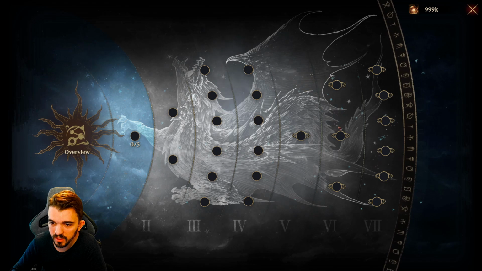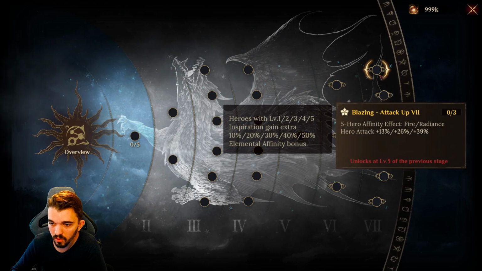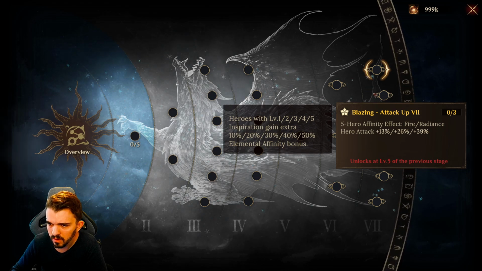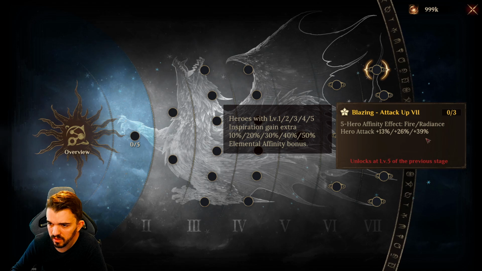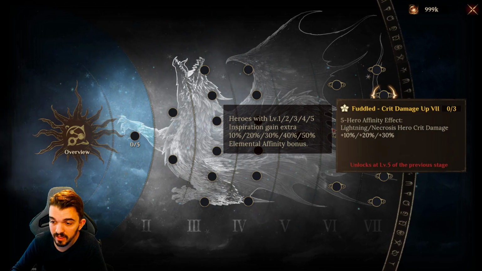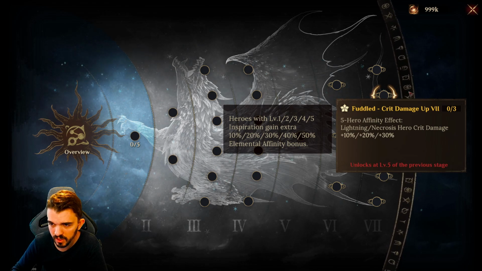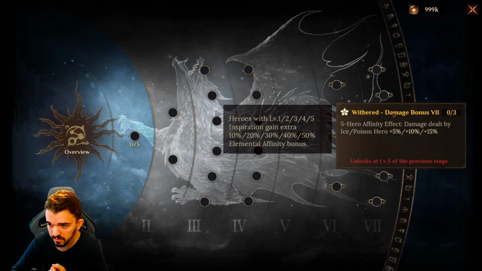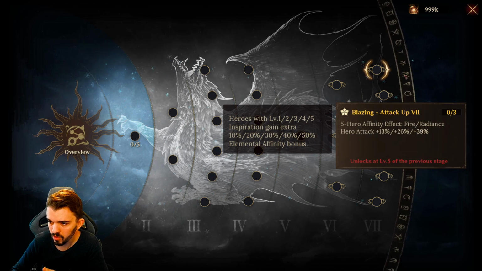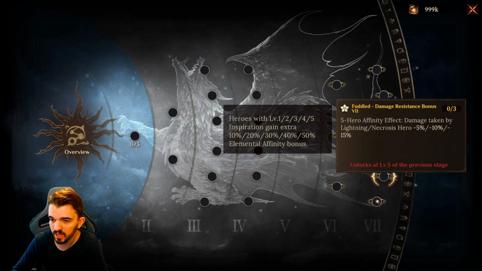So these ones will be the same ones, they give elemental damage, and then we're gonna have these ones. This one gives fire and radiance, hero attack percentage, so it will be fire and radiance, alright, I think it will be really strong. Then lightning necrosis will give crit damage, which will be really good again for Dauntless teams. And then this one will give damage dealt by ice poison hero. Okay, but they look pretty simple, and these ones reduce the damage taken.